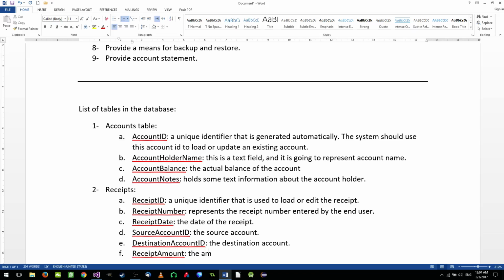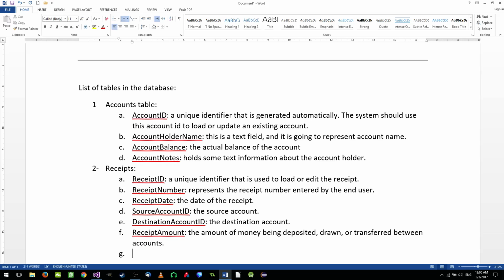This represents the amount of money being deposited, drawn, or transferred between accounts.